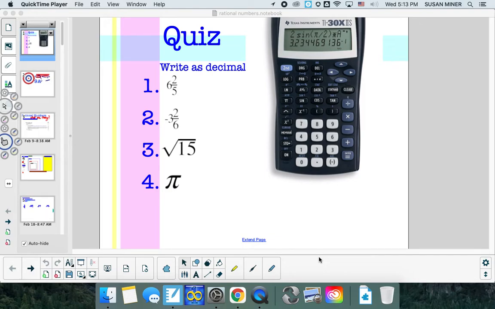And today we are going to do 9C, lesson 9C, and we're going to be talking about solving equations that have radicals in them. And the first thing that I want to do is I want to just use this slide for a minute to show you guys how to find the button that you're going to need on your calculator.